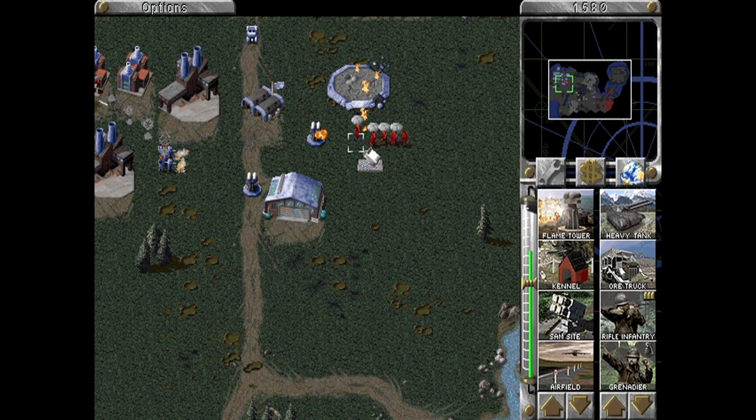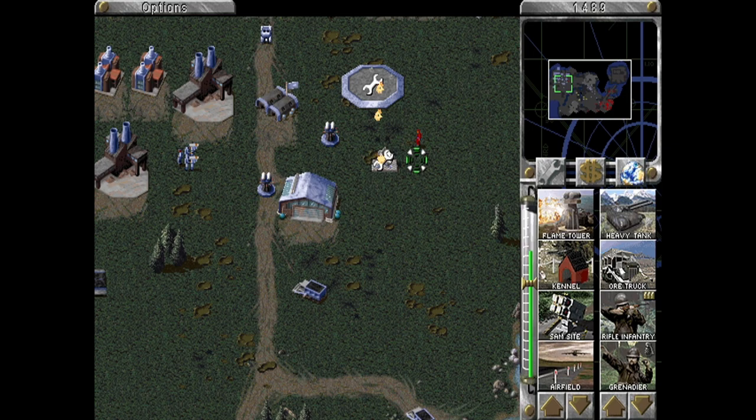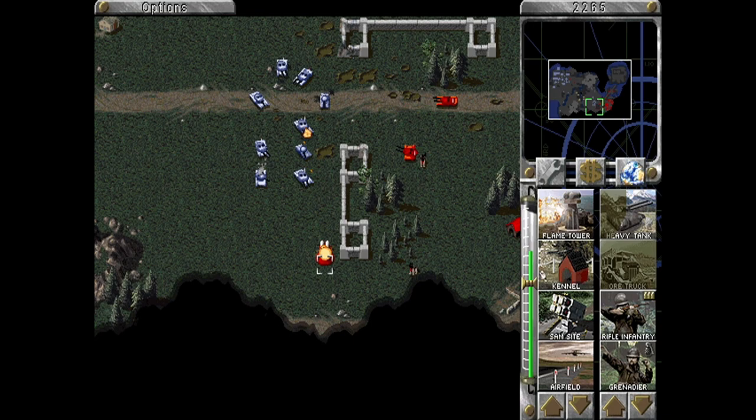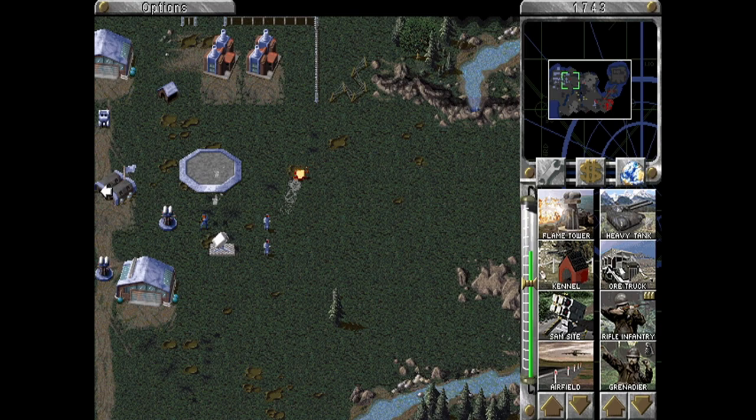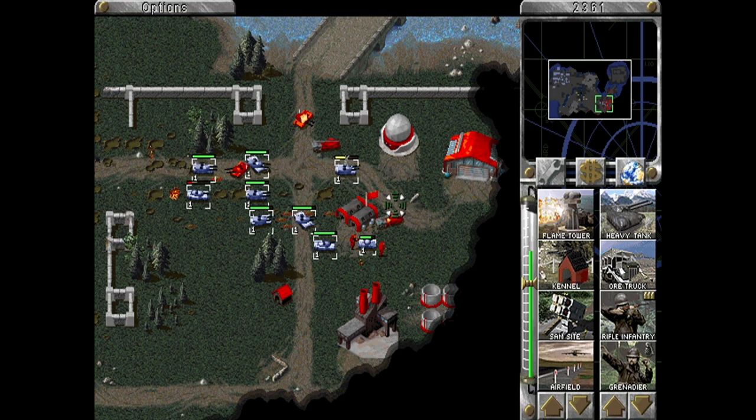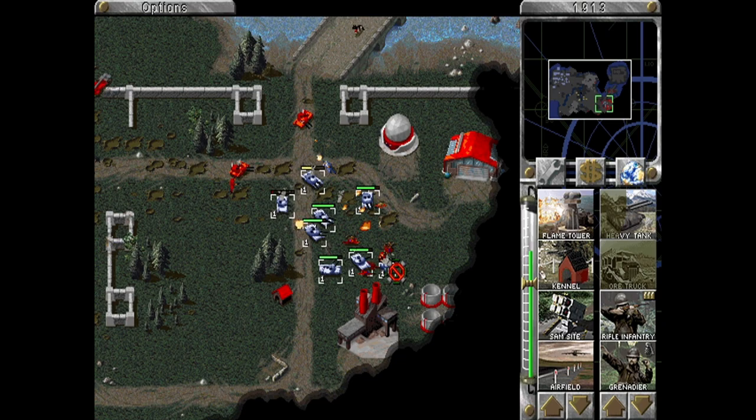Well, too bad you got yourself flame towers. Yeah, let's just destroy their... So what's going on here? How are you still alive? Never mind. Oh yeah, because I only attacked you with the rocket guys. So anyway, let's maybe get rid of a couple of these rocket launchers here. And how about we get rid of this barracks here? Because they're spamming infantry fast now and I don't like that.